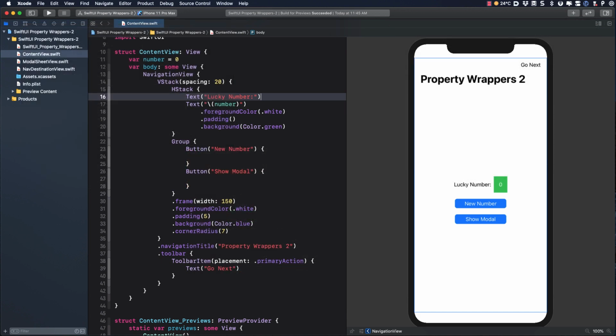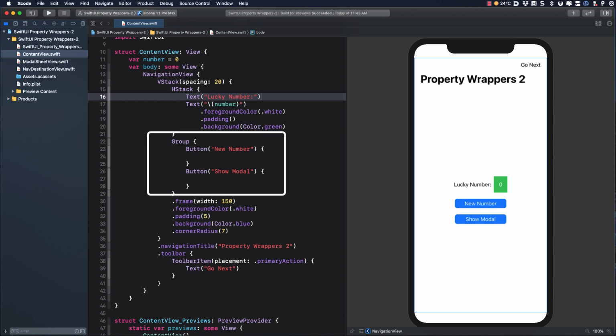So what we're going to do is work through the sample project, and a link to the download is in the description below. This starter project has all of the UI in place, and you might take issue with my design layout, but that's not the purpose of this video. You may note that I have updated the code to use the new toolbar API for navigation toolbars, and that was introduced in iOS 14. So you'll have to be using Xcode version 12 or later.